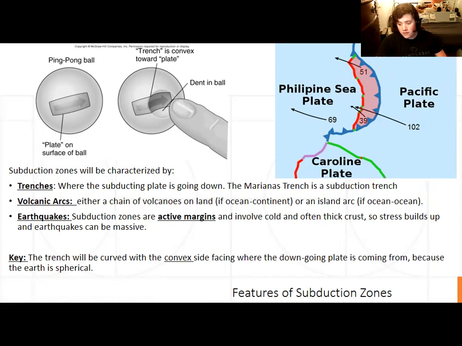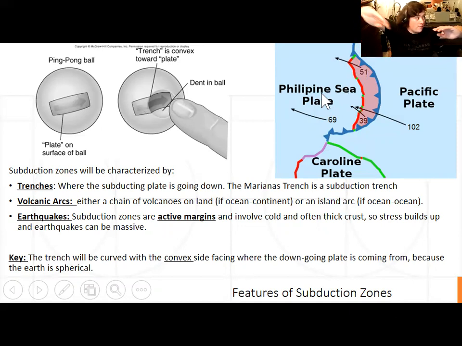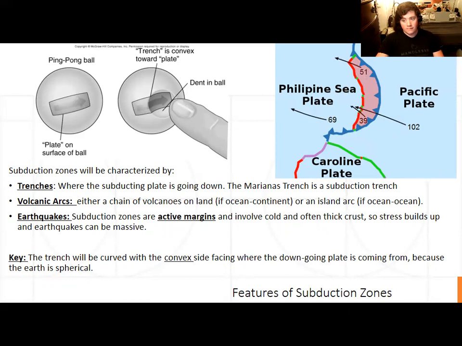In other words, if you can see a trench and you want to figure out what direction subduction is going, you'll want to see what direction the concave side of the curve is facing, or the inner side. And you can see on the concave side of the bulge, they have the arrows pointing towards the west. Subduction is going from the east to the west. And that's how you figure out which of the two oceanic plates is subducting if you have a situation where both of the plates involved are oceanic.